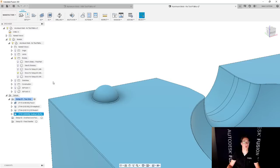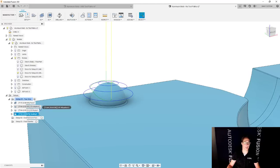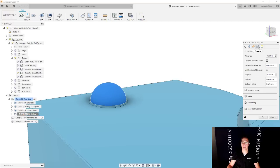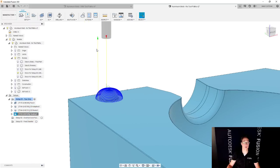And let's go and see what the toolpath is going to look like for this. It looks like I need a lot more step downs to get that kind of geometry. So we're going to go and edit that. And under passes here, we're going to make our step over much, much more fine. So we're going to go with 5,000. Perfect. It's going to now go and create that toolpath, and that's looking much better.